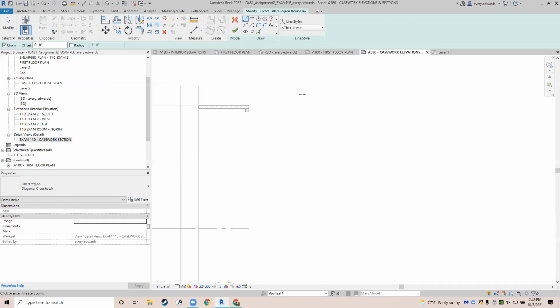My section is not cutting through the casework. So you probably need to scoot it. Go back to your elevation. Select your marker. Does it need to scoot that way maybe? Maybe scoot it closer to the wall.